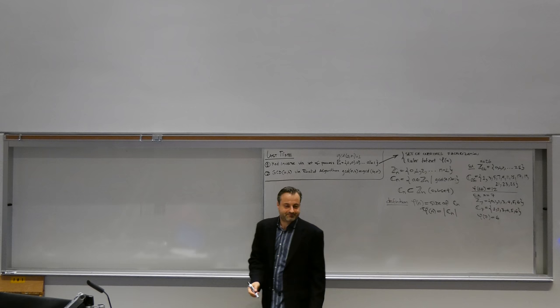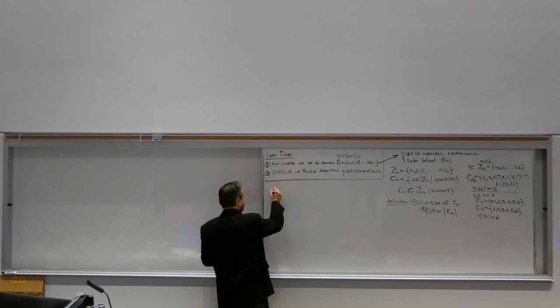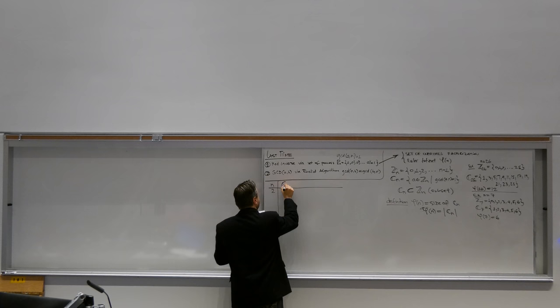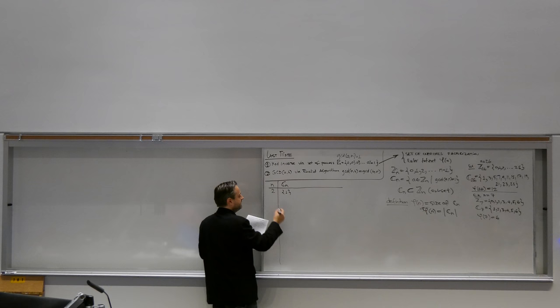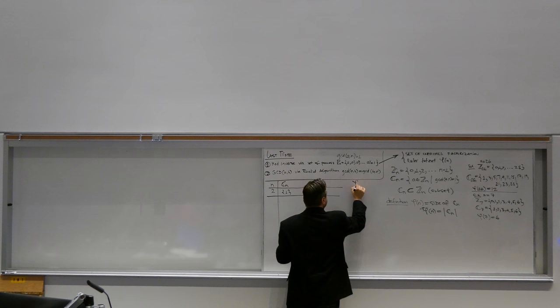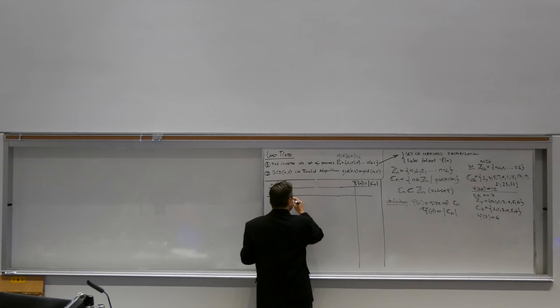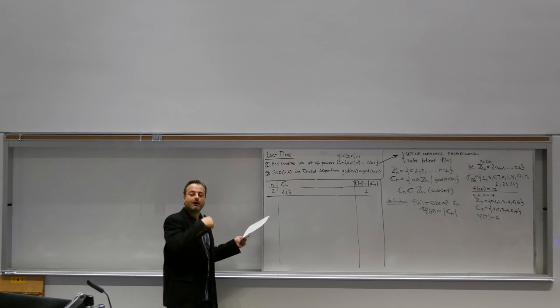So how about we look at this more systematically. Take a bunch of numbers. Let me make a little table here: n, the set Cn, and phi of n, the size of Cn. For n equals 2, what are the coprimes in Z2? It's only 1, right? That's the set. So phi of 2 is one, only one element that's coprime to two, as we only look at remainders.